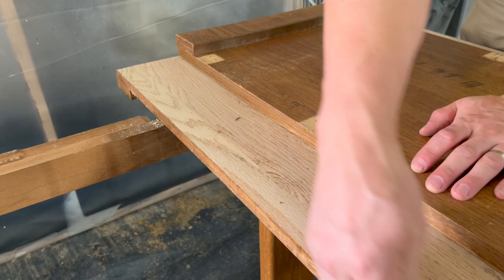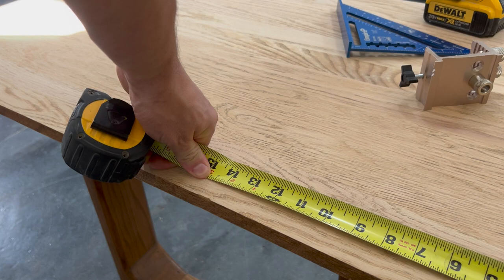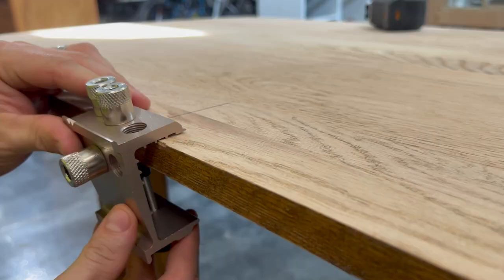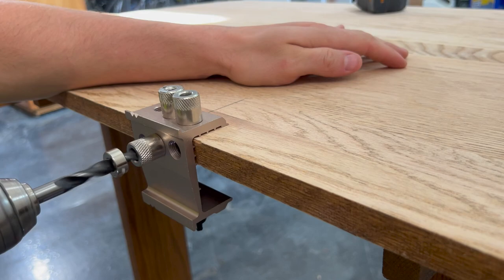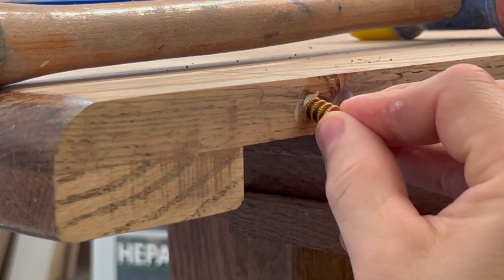This next step wasn't really necessary, but I decided to replace the hardware that joins the table sections evenly with some metal pins. To install these pins I purchased a tool that helps center the drill holes evenly throughout so the pins match up perfectly. This tool also has an adjustable depth gauge which was very helpful. I used standard wood glue to set the pins inside the table sections, and I also purchased some hardware that would lock the table sections in place since this table did not have them at all.